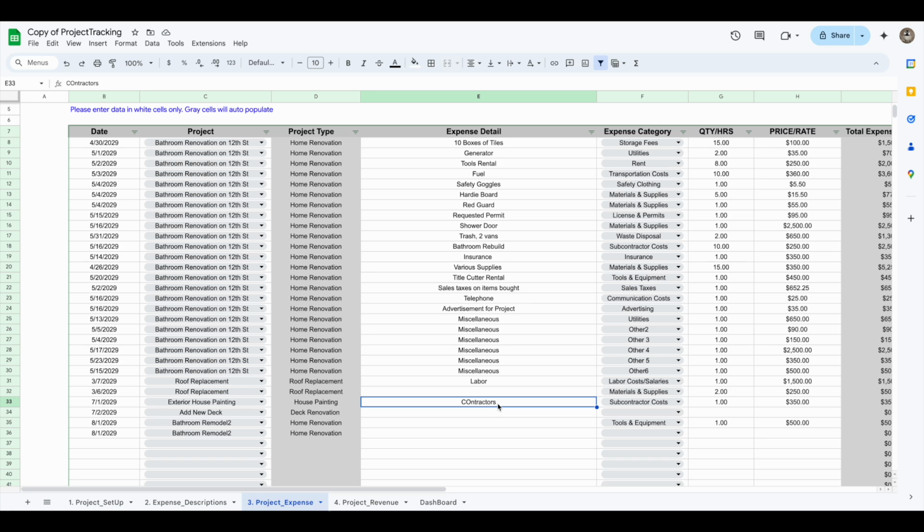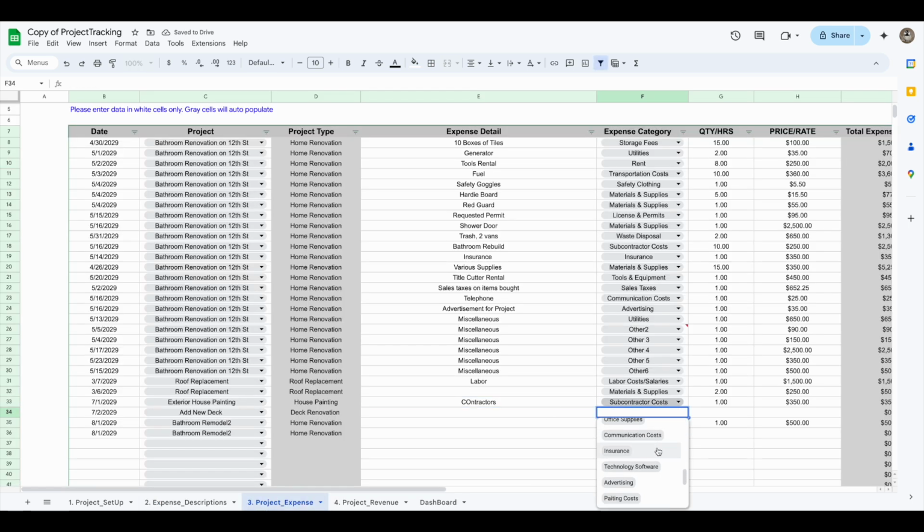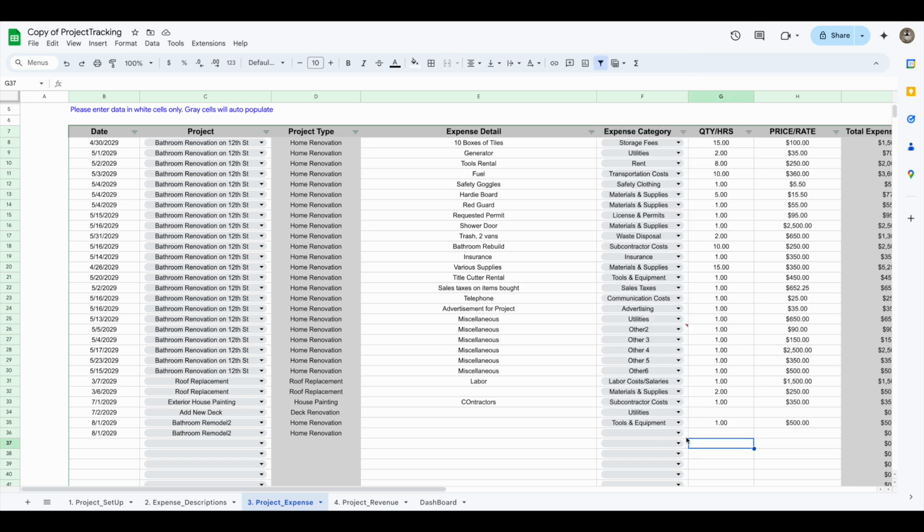Let's see, is there labor in here? So no. So I'm going to put labor in one of these so that there is labor and cost and salary. Okay. Other one. But let me just show you an example. So if you change this to sample 1, it will be part of the drop down menu. So you can see here, sample 1, it's part of the drop down menu. But labor is there. So we'll do labor here. Oh, sorry, this is the wrong one that I picked. So here, I'll just do second one here, labor.